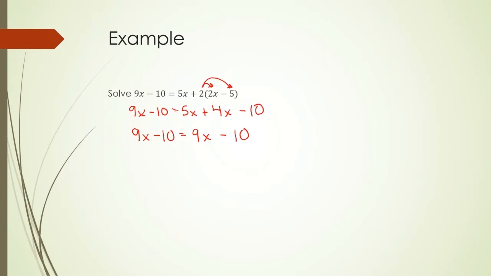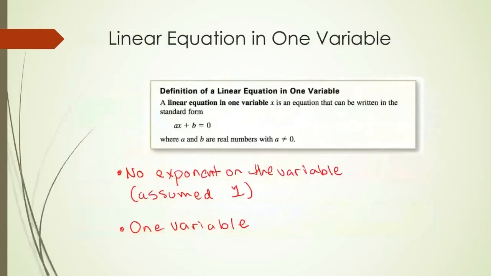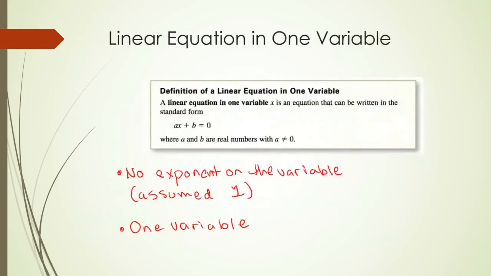Now I'm going to stop right here. What do you guys notice about the left side and the right side of the equations here? It's the same. Perfect. Yes, Elizabeth. The left side is equal to the right side. So I'm going to go back to where we had the types of equations. When both sides are identical, basically the left side is identical to the right side, that tells us this is an identity equation, and we are going to get a solution that is all real numbers.